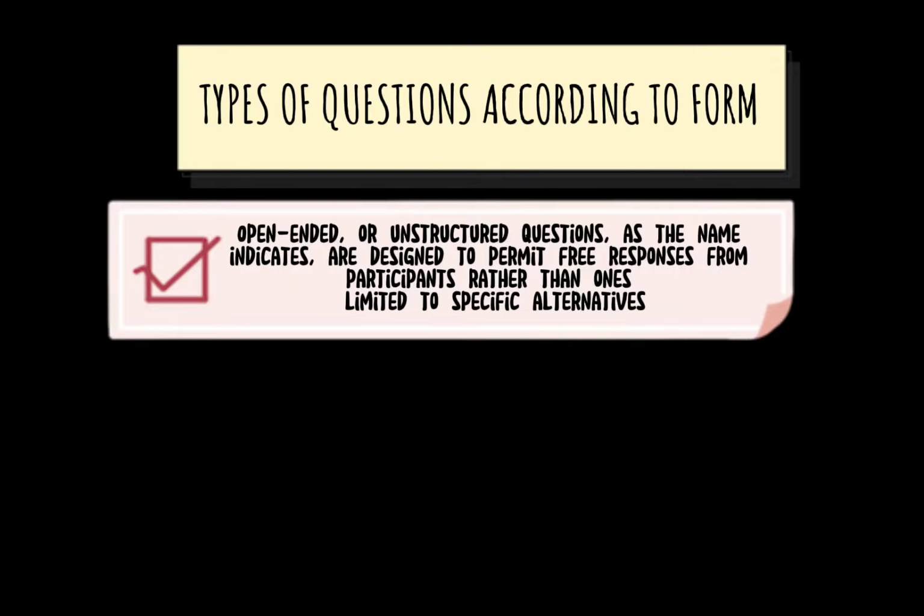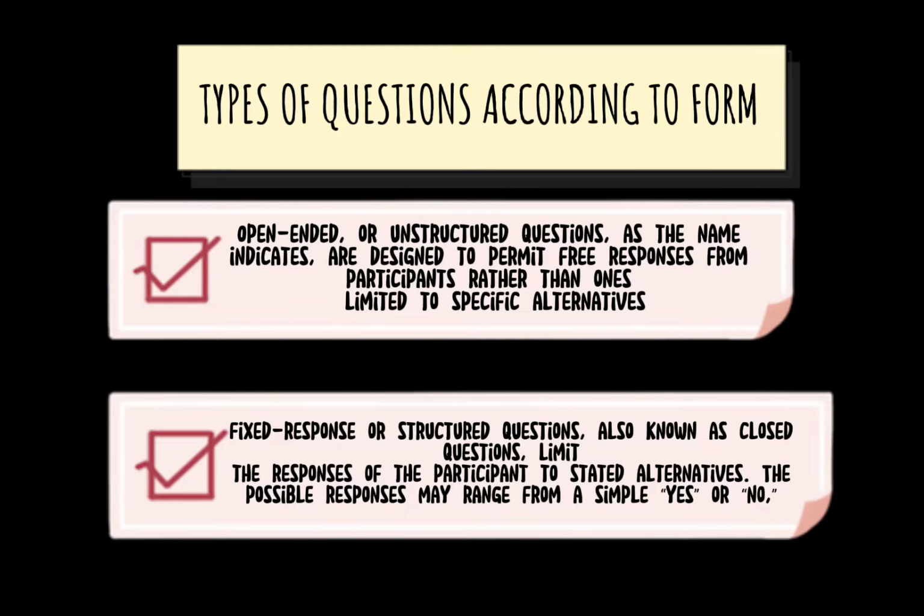Open-ended, or unstructured questions, as the name indicates, are designed to permit free responses from participants rather than ones limited to specific alternatives. Fixed response or structured questions, also known as closed questions, limit the responses of the participant to stated alternatives. The possible response may range from a simple yes or no.